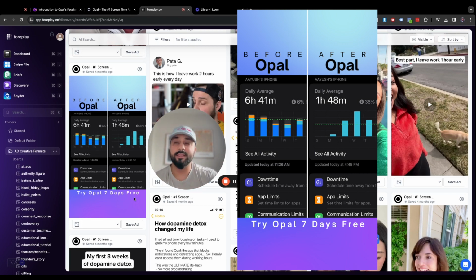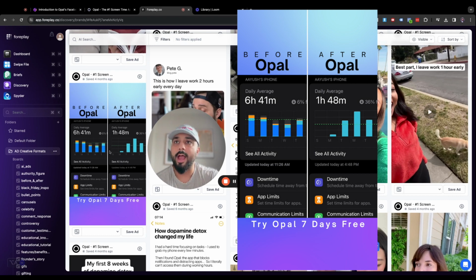Now, I would run a couple of things differently over here as well. That before and after, I would really showcase a color contrast as opposed to there being a gradient in the background. The try 7 days free text is just a little bit weirdly formatted. I'd do a clearer buy now call to action: download now, try for free, that kind of thing. And even over here, you might give a little bit of guidance on what you want to be viewing, because a lot of this stuff doesn't actually need to be seen. Like this whole second half isn't really adding to the image. So you would have gotten rid of that. And I would have highlighted, or with an arrow, literally said daily average there, daily average there. So it's really clear cut.